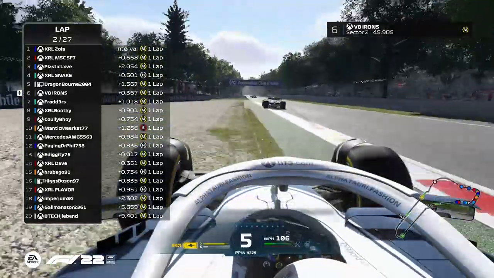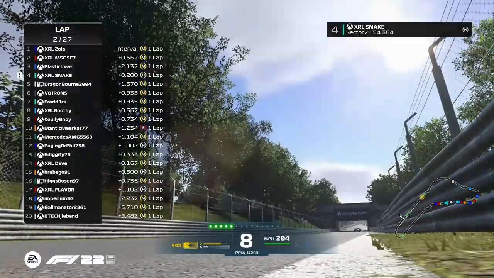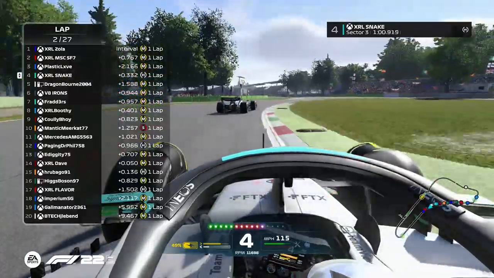And Snake honestly had a really good start there. He is now 4th on hard tires. He could be en route for a potential podium. He is right there behind Plastic Love at the moment, going through Ascari.